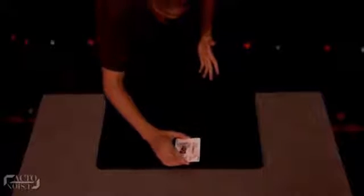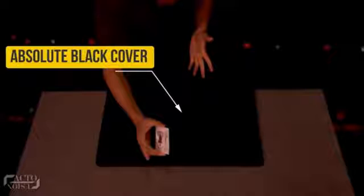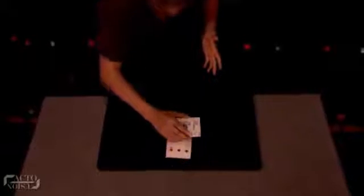But actually, the cards that appear on the table, just like magic, are already placed on the table and covered with an absolute black cover that Shin Lim just pulls away slowly while holding the 2 cards in his hand. Also, the cards that appear next to the series of cards are already placed and covered with an absolute black cover. It's simply uncovered by Shin Lim to make them appear on the table.